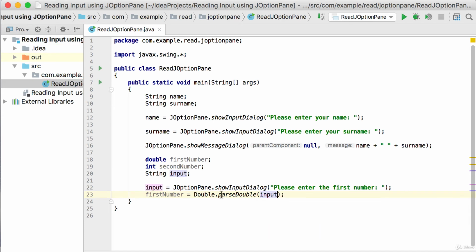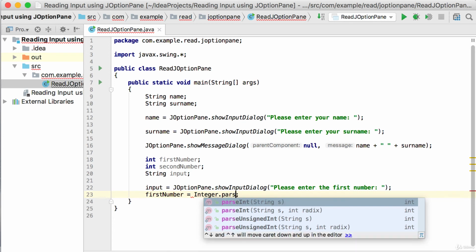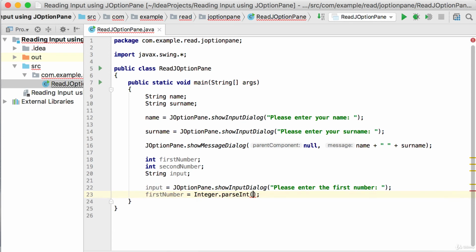So there are a few parse methods that you use with the specific class in order to convert from a string to that specific type. Right, so let's change this one back again. I'm going to make that an integer again. And then this must be Integer.parseInt. And this method will then convert the input to an integer and save it back.